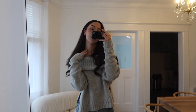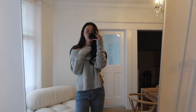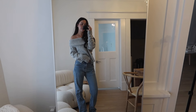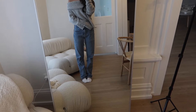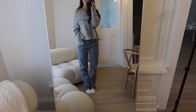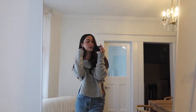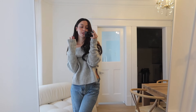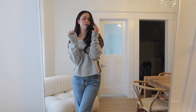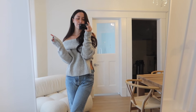I just finished getting ready and got dressed, even though I'm not doing much today. Getting dressed helps me feel more productive. This sweater is actually thrifted from Value Village — I love shopping there. These jeans are Levi 501s, just a really loose baggy fit. Now I want to try the Dyson — it's fully charged, so I'll use all the different attachments and clean the house.